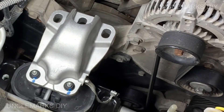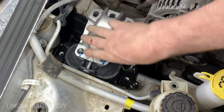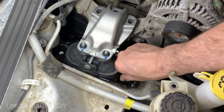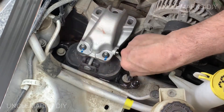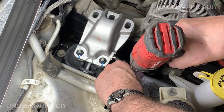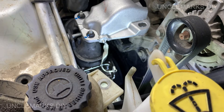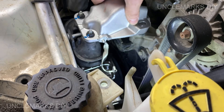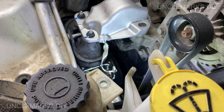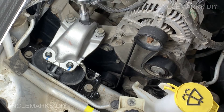Line up the holes - the engine is sitting a little low, so I'm going to try to jack it up a little bit. I think my jack lost pressure or I didn't have the handle tight enough to hold pressure. I'm just going to finger-tighten these bolts to start them so I don't strip them. The jack is still kind of low, so I'll jack the engine up more on this side - it's the right mount, it's just too low.